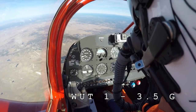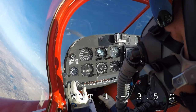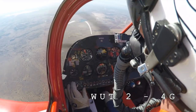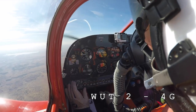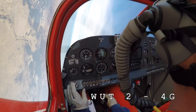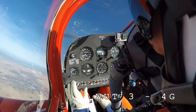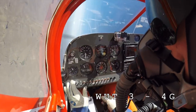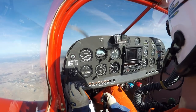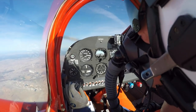Currently about a mile west of the airport, showing 8,500. Okay, clear to 3.5 Gs. Okay. So we've got to 4 Gs, but with the nose pointed up, I'm getting to stall buffet before I can go more than that. So I'm going to have to do a level pull. We'll try that to get to 5. If that doesn't work, we'll have to do it in a descent.